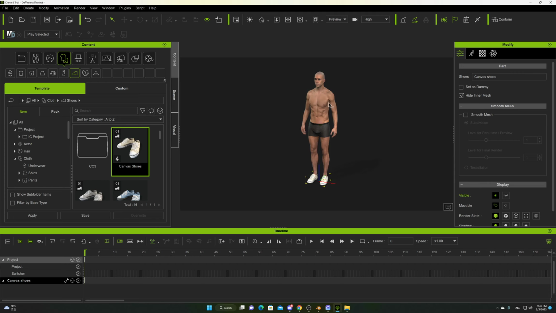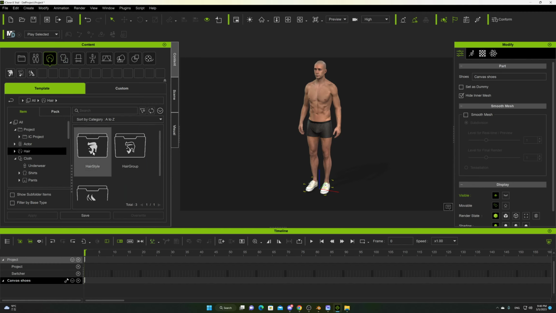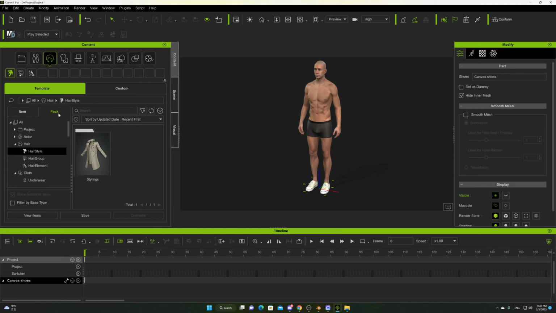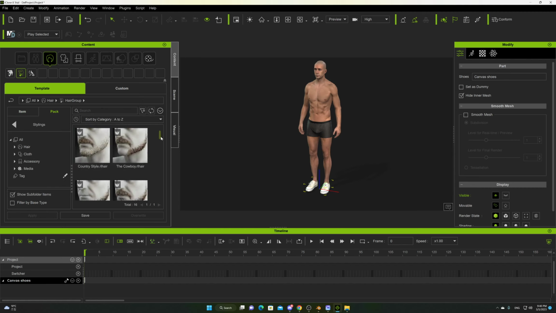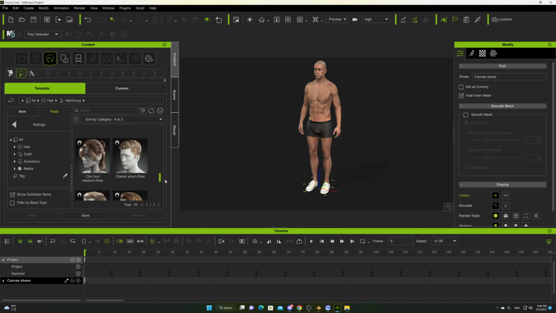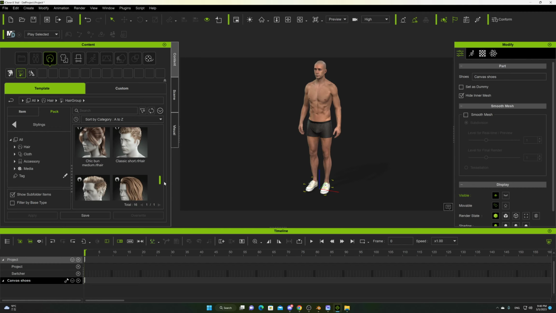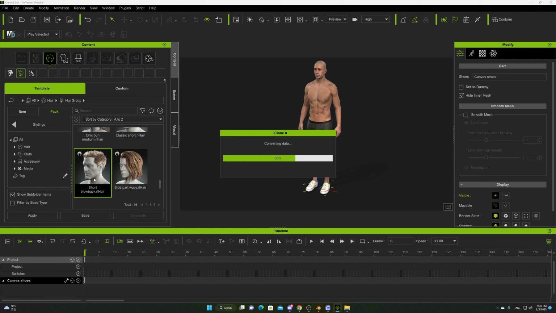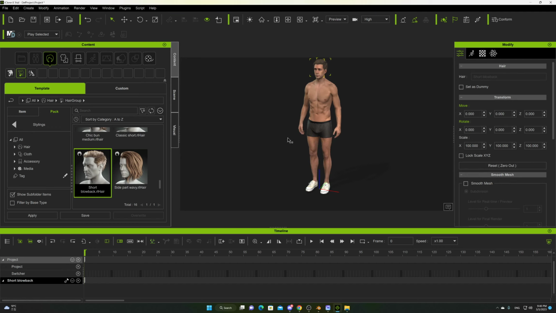Then you need hair, so you go to Hair, then Hairstyle. You can choose whatever is good, but if you go to the pack, you can choose a better hair shape. So maybe short. Okay, now you have the hair.